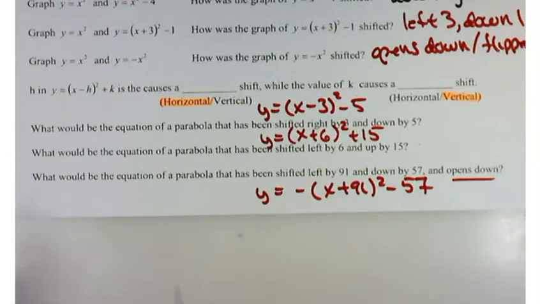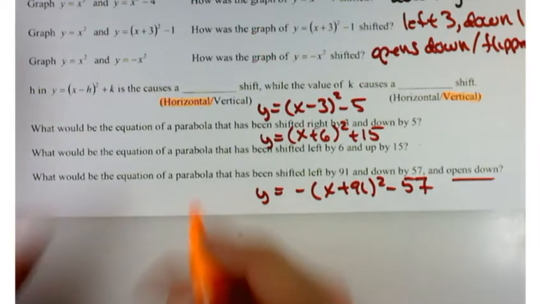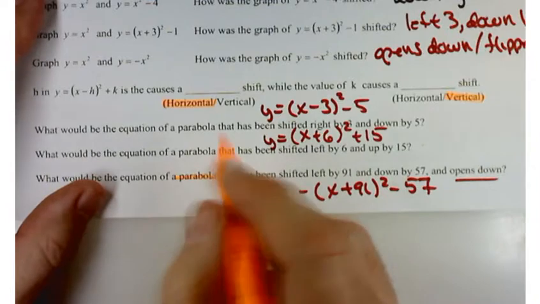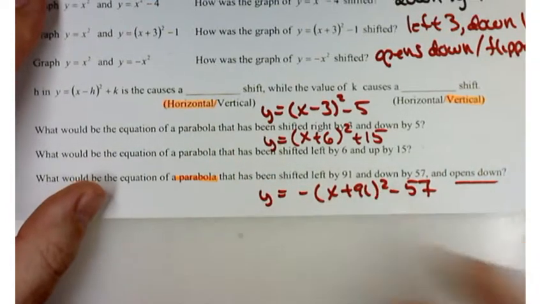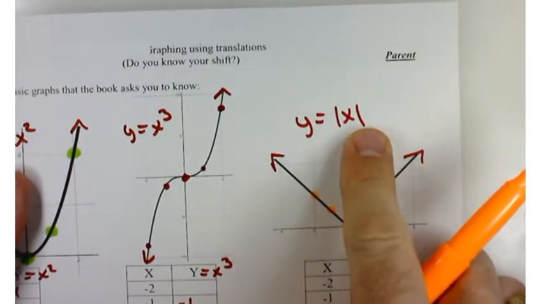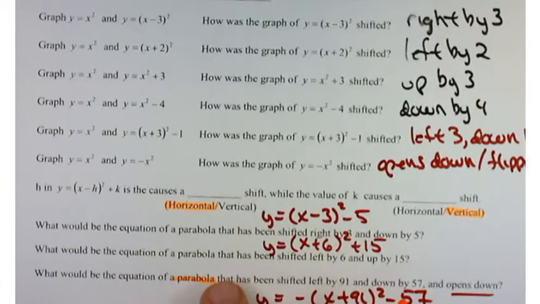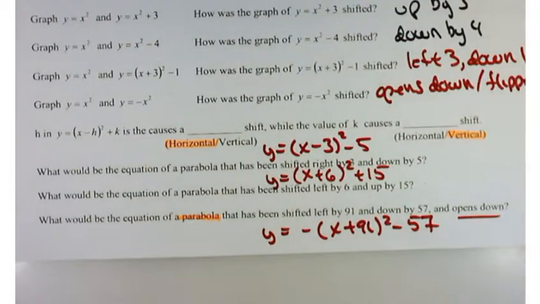Well, because I'm working with shifting a parabola. And a parabola function is going to have a squared term. If I was working with the absolute value, then I would have had the absolute value. But I'm trying to shift a parabola. How would you know when it's shifted left or right? It's a good question. How do you know if it's shifted left or right?